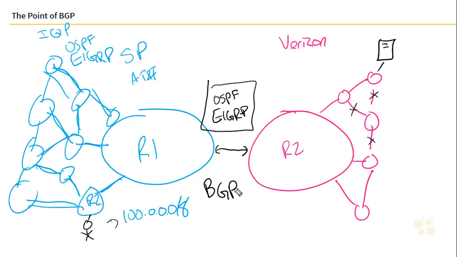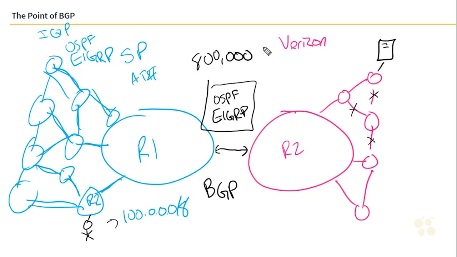Routes in Africa are shared to the United States, maybe over to Europe, then to Asia, down to Australia. You get the idea. All of these service providers around the world have shared all of their routes with each other, and at the time of this recording, there are about 800,000 routes that make up the internet.